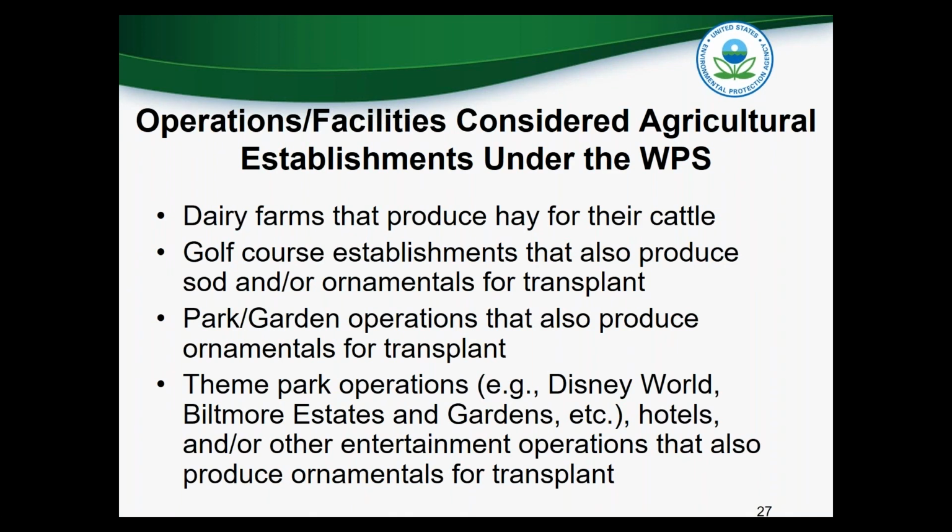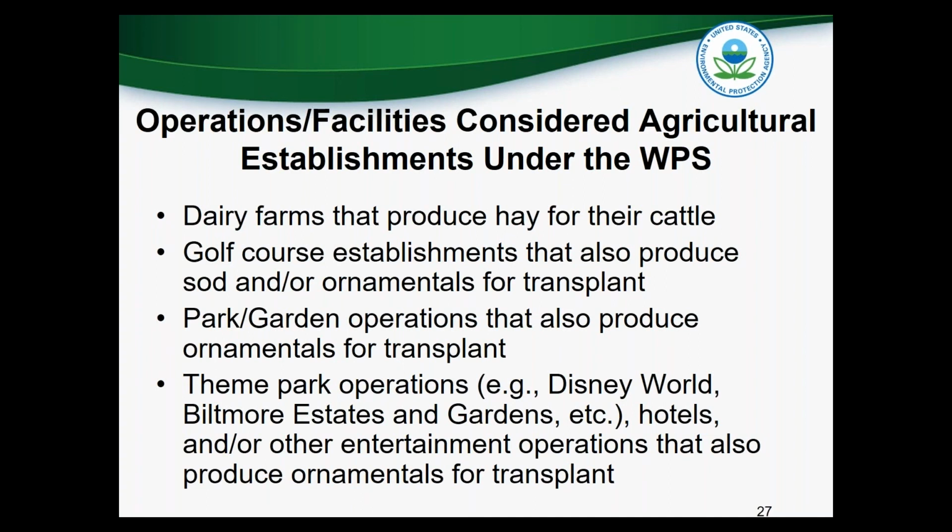And they include things like dairy farms that produce hay for cattle. Even though WPS contains an exemption for livestock pest control, that's only for pesticides used either directly on the cattle or premises or things like that. But if somebody is deciding to grow hay for that dairy farm, then they essentially have become a farm because they are growing an agricultural plant, and part of that dairy farm is also a traditional crop producing farm.